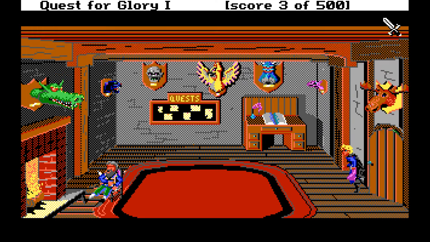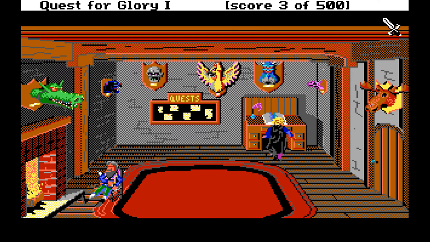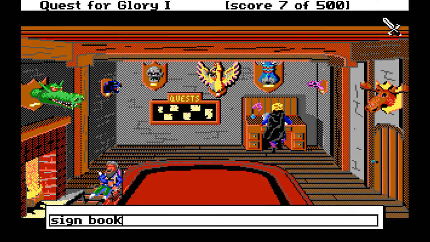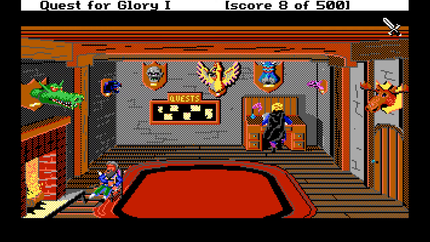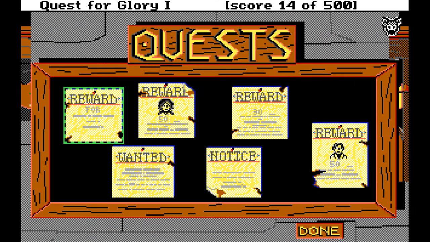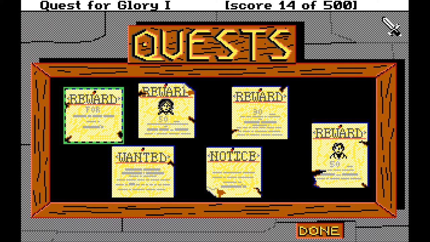This is the Adventurers Guild Hall. So we're gonna read the book, sign the book, and read the book again. I think you can get points for reading the book in any order, but without reading it before you sign, you don't get the clue about the baronet and the flying falls. We're gonna look at all of the posters.